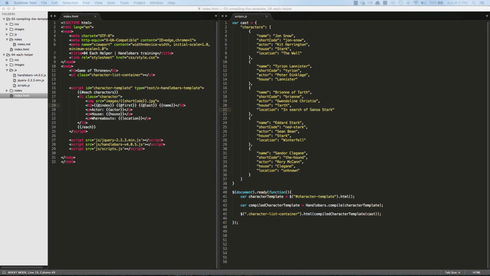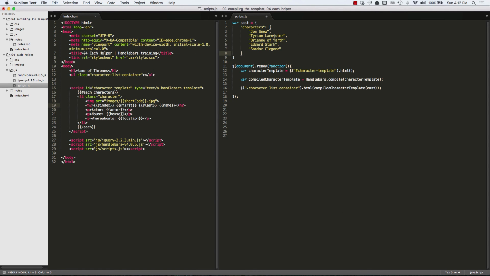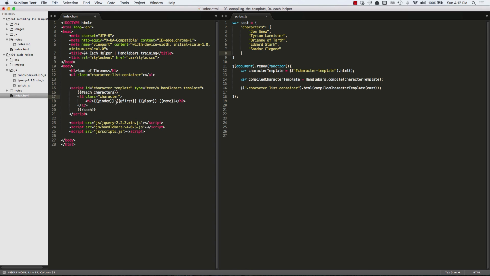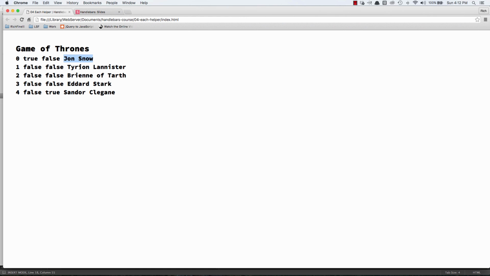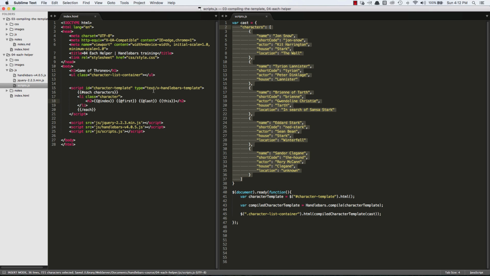Another thing I want to point out is if you had a much simpler array, so let me replace the array with really just a list. It's not an array of objects, just an array of strings. And let's simplify this here as well. Instead of using name, well, what do we use for that? There is no property to key off of. We can use this. So we get the value of that item that we're iterating over. So that can be useful for sure.